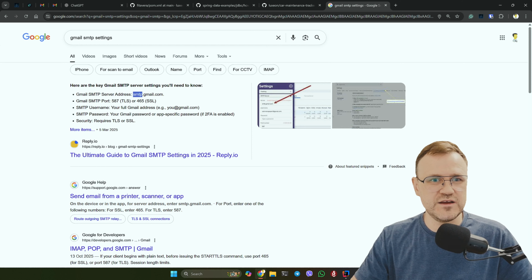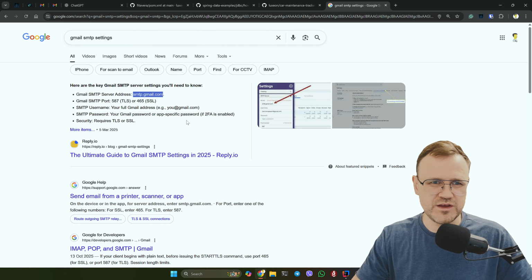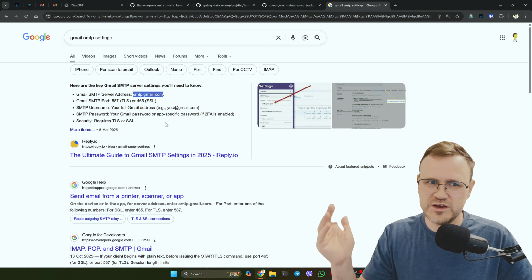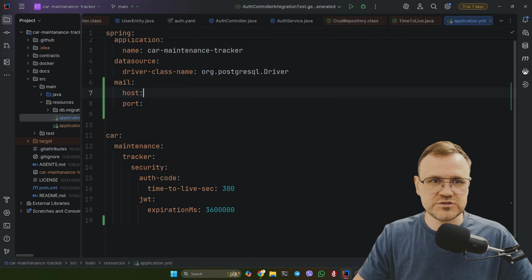This is just an example. We can use a lot of different things. For example, we can use AWS. They have an SES service. We can use Outlook, we can use Gmail, whatever you want to use. So we just need those configurations.